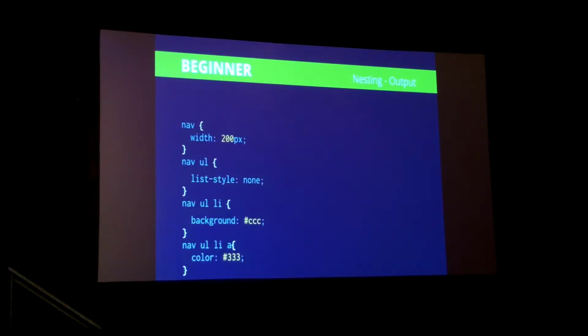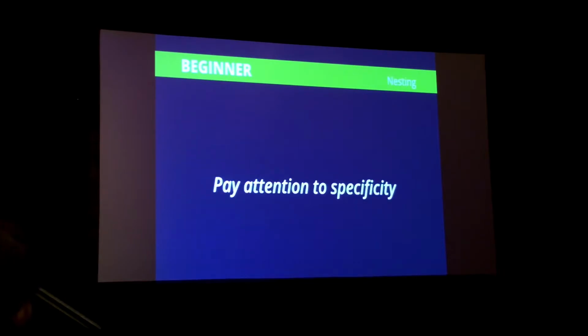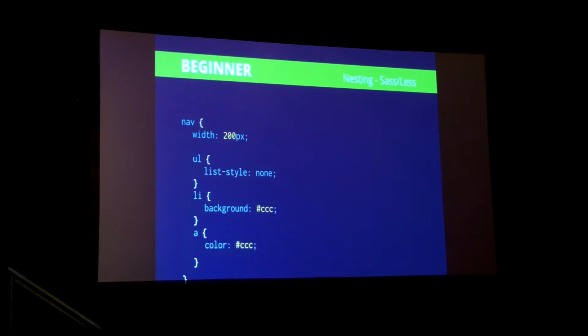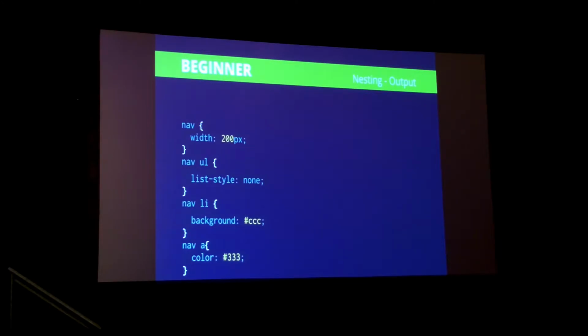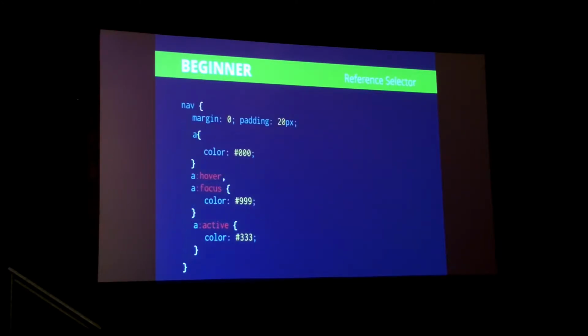If you're doing something like that, you're being a bit more specific than you need to style the elements that you need to style. So we can back out of our specificity just a little bit. General rule of thumb is kind of the 3-level inception. If you're going deeper than 3 levels in your nesting, you're probably going to be a bit too far, so take it back out of it. So we can do something like that. This is Stylus, and then we get something like this as our output.